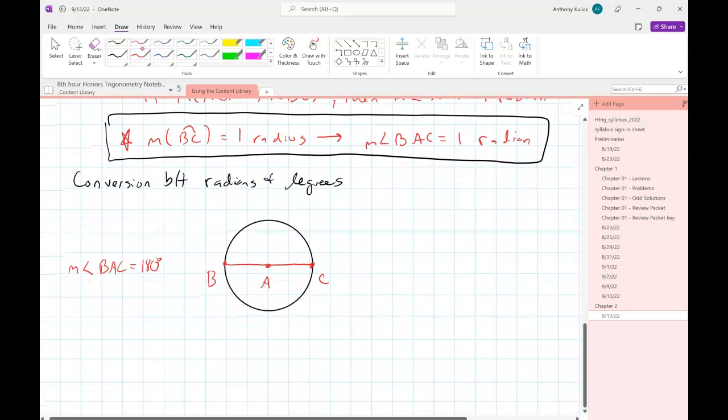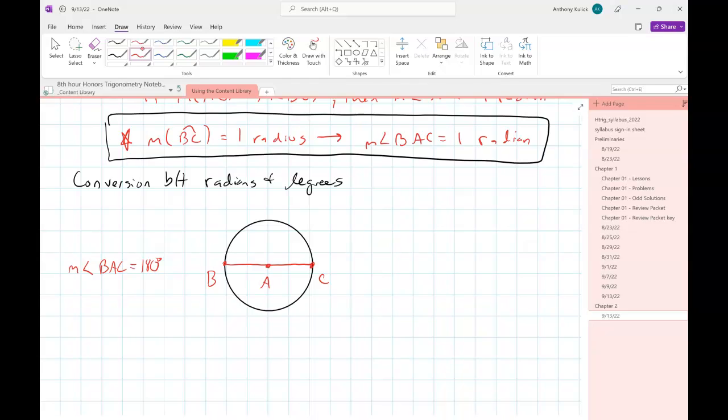What we're going to do now is figure out how big this angle is in radians. And once we do that, we'll have a conversion factor. So to do that, I want to figure out the measure for arc length BC. So how much is that? It's not a number, but what is BC here, the arc BC, relative to the circle?